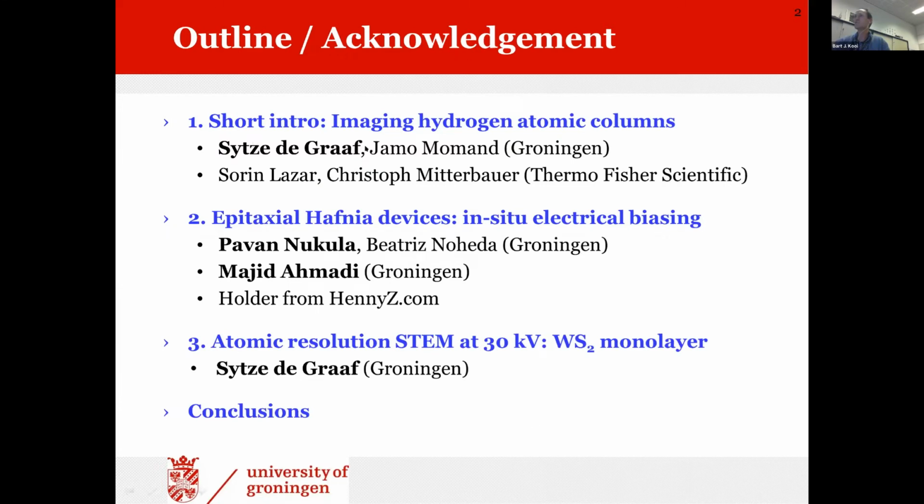So I start with a short introduction where we have been using these techniques to image directly hydrogen atomic columns in materials. And this was already presented last year by my PhD student, Sietse de Graaf, in January last year, also in this NAMI-related workshop of the Material Science Working Group. So I will be a little bit brief, but still I think it's a very good introduction to the next topic. So therefore I still again explain a bit how this worked.